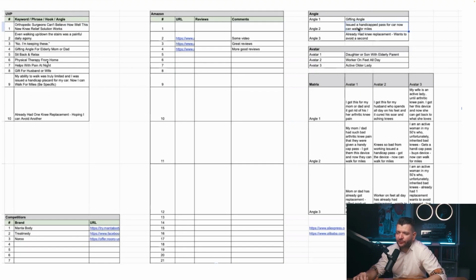Here is something for you to utilize. Some also document that you can recreate for yourself. You can see different avatars, different angles, right? So angle 1 for avatar 1, angle 2 for avatar 1, angle 3 for avatar 1. Let's say we're selling an iPhone, right? We can sell an iPhone to someone who's, let's say, 30 years old, and into technology and likes all of the newest tech, right?